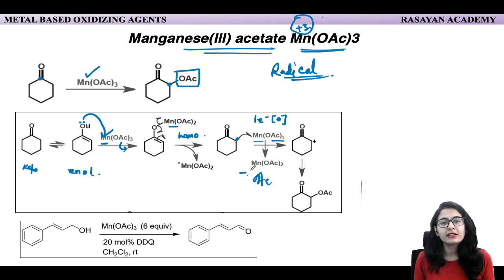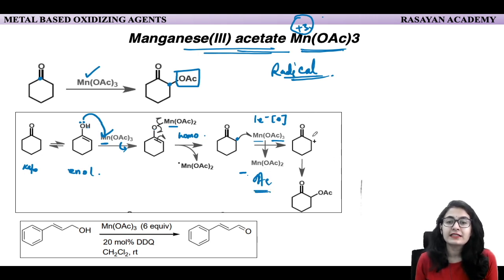पहले तो OAC radical था, because when this is attacking, one of the group is leaving. There was one acetate group which left, and again if the electron is being taken away like this, if the homolytic cleavage is taking place, that one more electron is going to attack on one more molecule of manganese 3 acetate to generate one more acetate anion, and itself it becomes the cation. So it is one electron oxidation as well as substitution. So this is what you get.